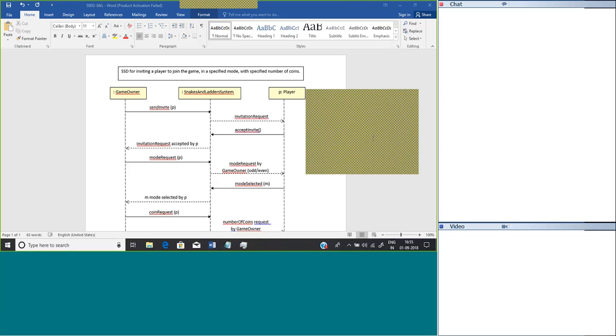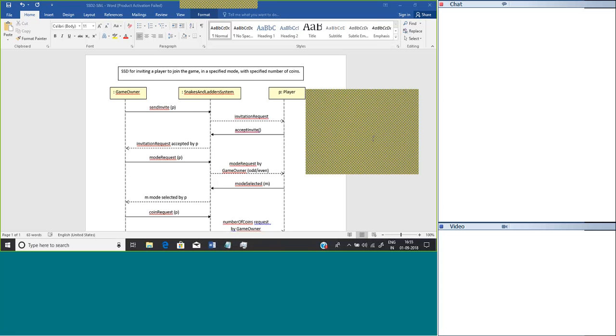Okay, one good question. If the order of actor and system is interchangeable, right? So if I place on the leftmost side the game owner, then I place the player, and then I place the system. Then one of you says that instead of the game owner sending the invitation message to the system, I would send the message directly to the player. No, that is the wrong way. The game owner will send the message to the system and the system will send it to the player.